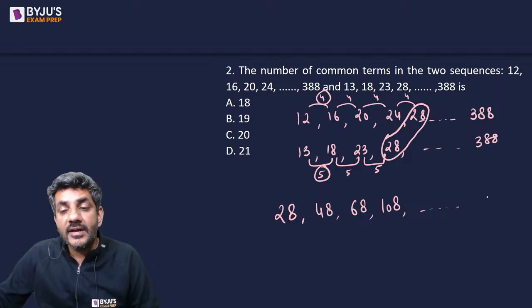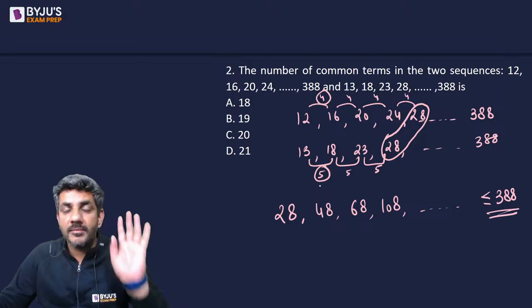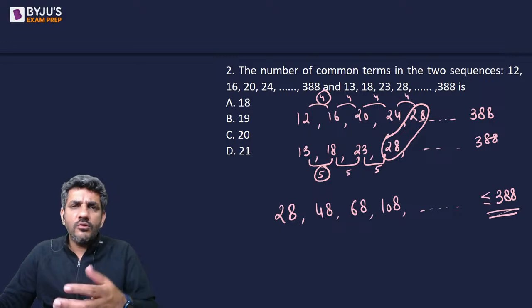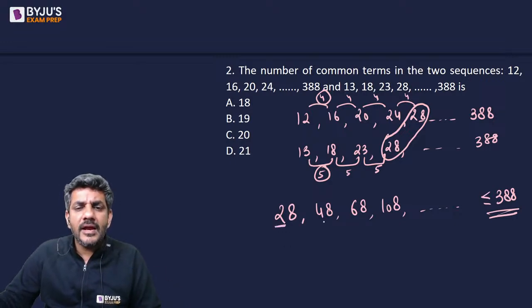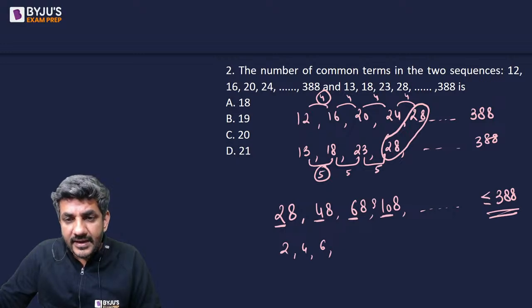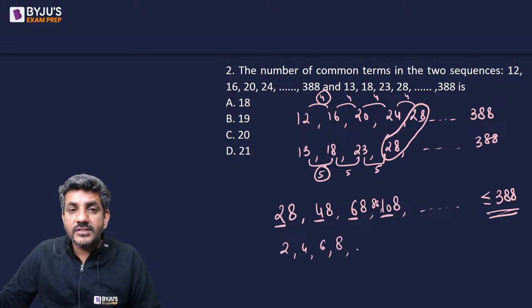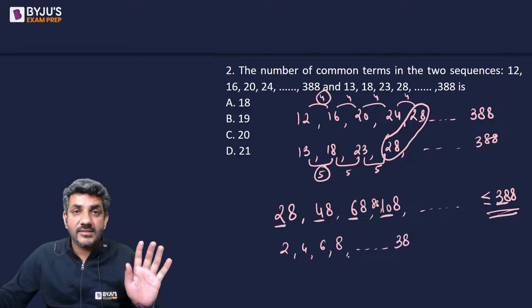And till what point I have to go? I have not to go above 388 to find out the common terms. 388 से ऊपर मैं नहीं जा सकता, right? So you can use AP series in this case. ये आपको ये भी दिख रहा होगा कि 2 के सामने 8 है, 4 के सामने 8 है, 6 के सामने 8 है, 10 के सामने 8 है. So 2, 4, 6, सॉरी ये 8 बीच में मिस कर गया मैं. 2, 4, 6, 8 etcetera. ऐसे में कहां तक जा सकता हूं? The last number can be 38 because 38 के सामने 8 लग जाएगा, वो मेरी last term हो सकती है.